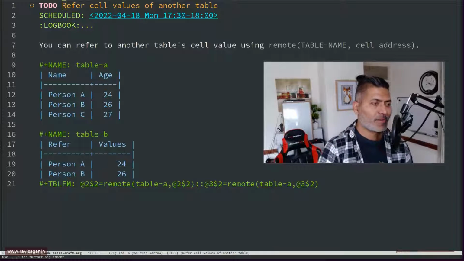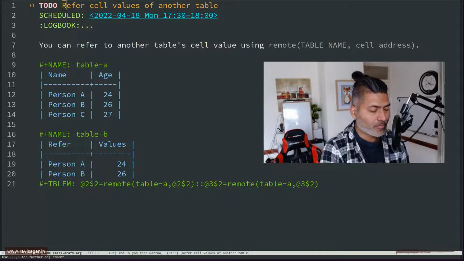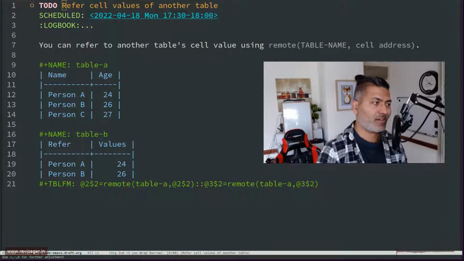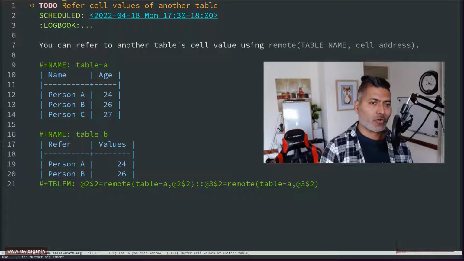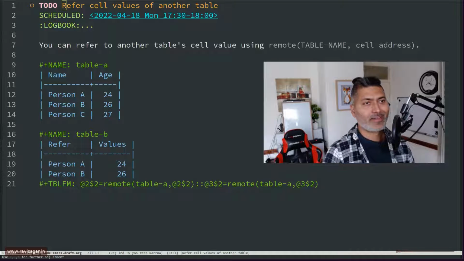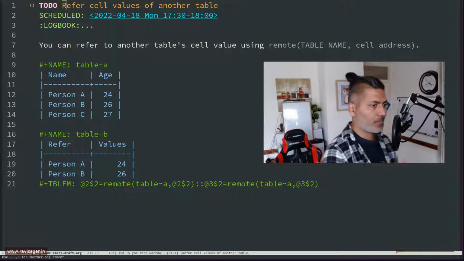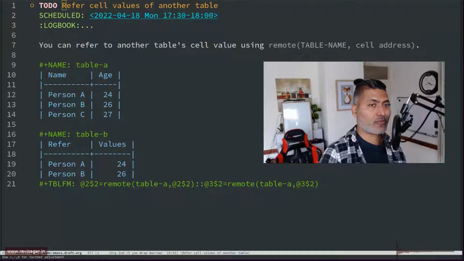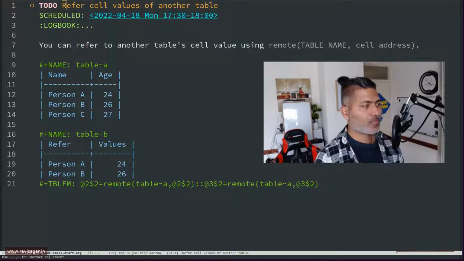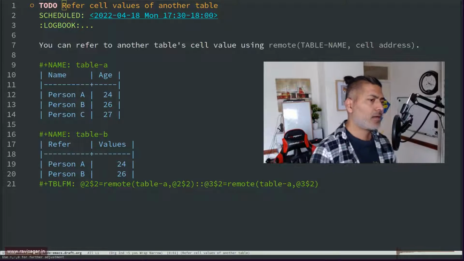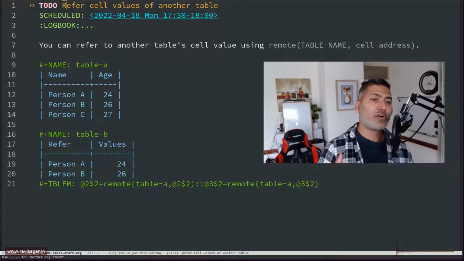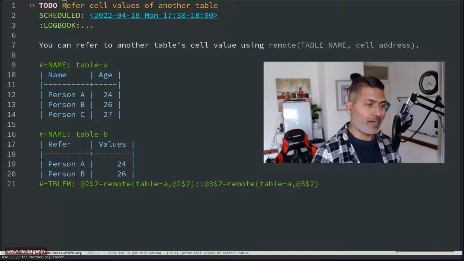Now I have been using these spreadsheet calculations in org mode because I have now started using org mode for also creating proposals, and when you have proposals you have some tables where you want to calculate maybe simple calculations, but the great thing about this approach is that it will actually save a lot of your time because it is nothing but a text-based file, and using these tables you can of course do simple calculations, but in this video I'll talk about how to refer the cell data of one table in another table.